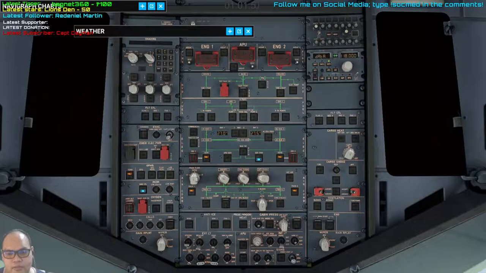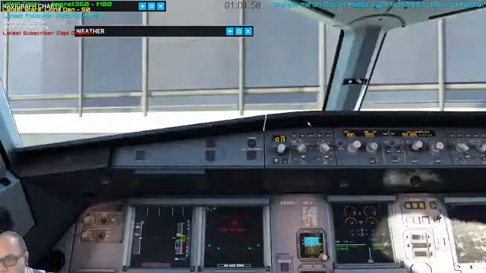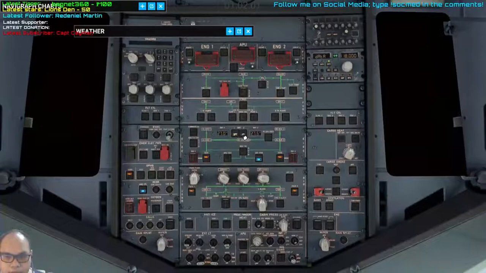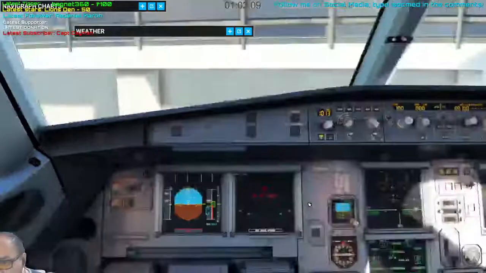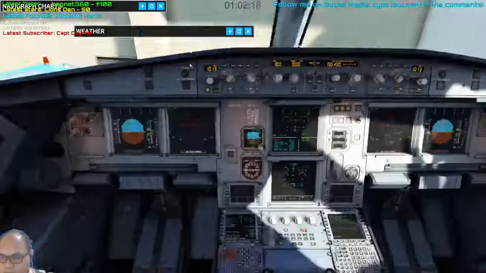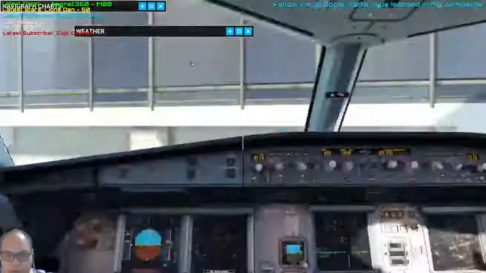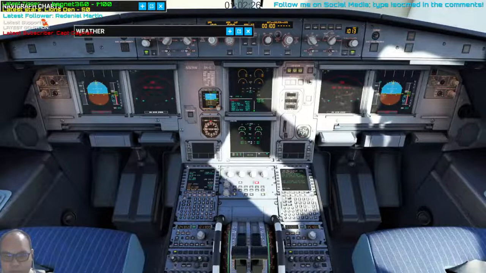ELEC, batteries test. Battery recharge test, rather. 1, 2. There's 1 and 2 off, 1 and 2 on, less than 60 amperes within 10 seconds. That's good. Fuel, no white lights, hydraulics, no white lights, engine 1 fire test. Fire push 1, master warning, ECAM, fire light. Engine 2 fire test. Agents, fire button, master warning, ECAM, engine 2 fire.